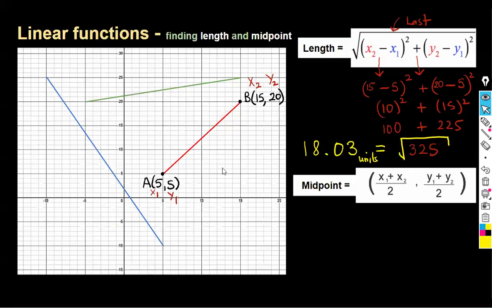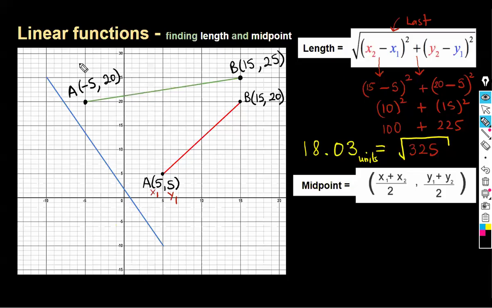Right. How about this? Let me see if I can trick you all a little bit. That green line, I want you all to find the length of that green line. I'll put in the values for you here. The beginning of the line, I'm going to call A, is minus 5, 20. And the end of the line is B. What are the coordinates of that? That looks like 15, 25.